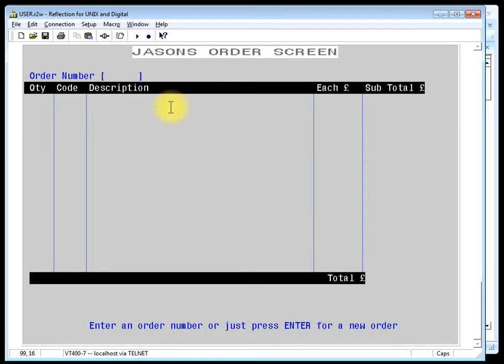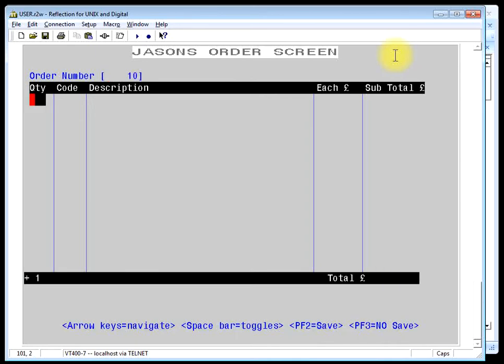and show you the orders, so this is the order screen, and what you do is there's already some data in the global. I think there's up to something like 9 orders or something. If I type in number 10 and press enter, this shouldn't exist. So it says invalid order number, because there's nothing there. If I typed in number 9, it'd probably show you one. And I'll show you that in a minute. Now the other thing you can do is just press enter and it will create the next order for you.